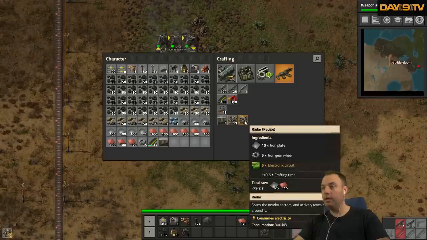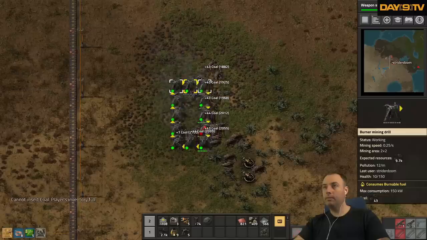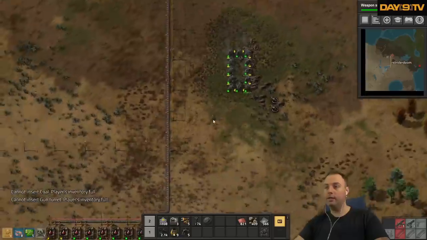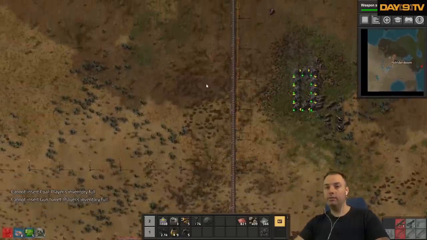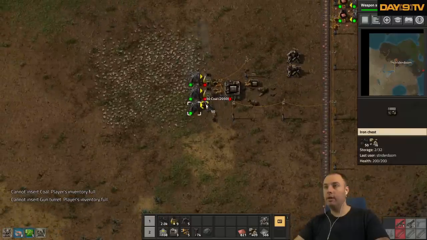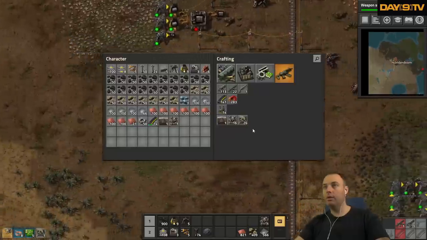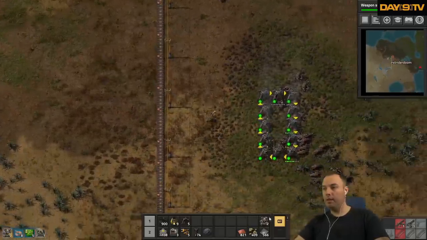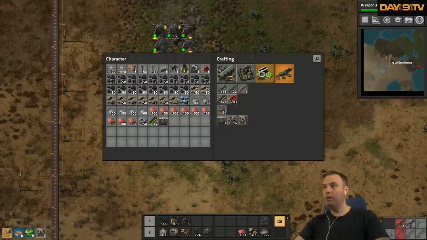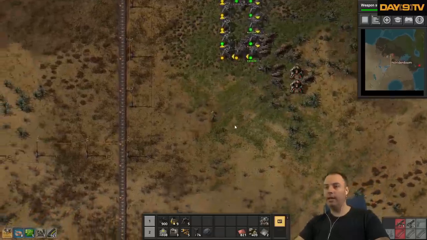Turret. What's this? Radar? Turret. Thing. Oh, shit. Okay. Fill this with coal. Okay. Turrets need to be placed. Boom, bam. Okay. We need more gun. Okay. Yeah, whatever, man. I'll do it. I'll do that.